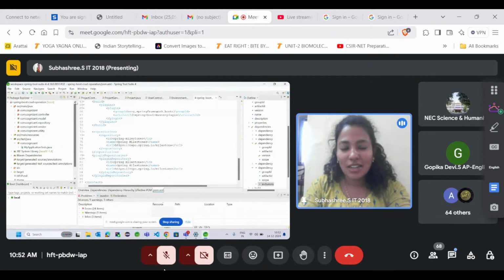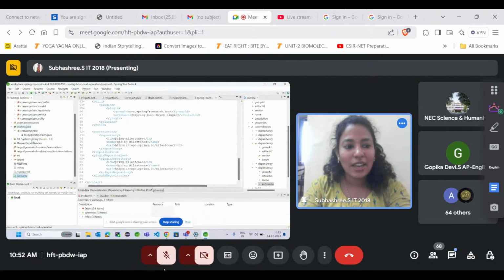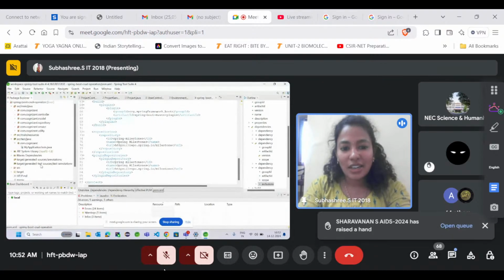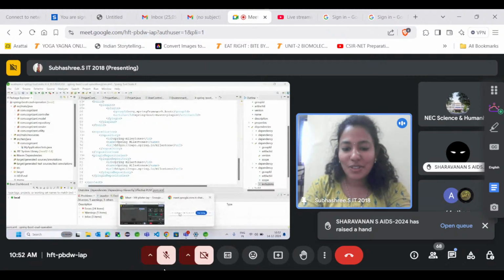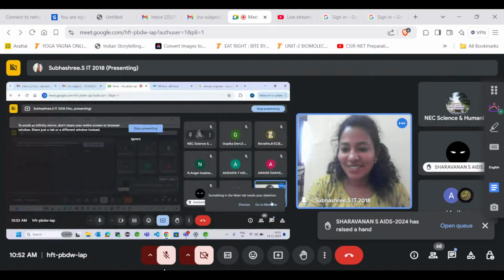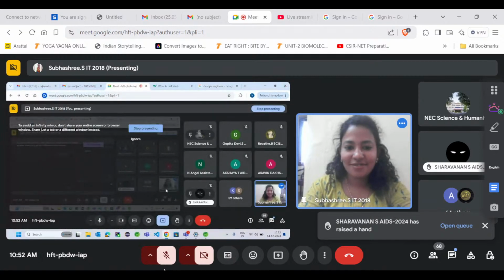I mentioned that I did one development, and this is my first development from two years ago. So this is how a project should be: a main Java framework and the testing part, and it holds a pom.xml. And here I used the H2 database, so it will be held there. So I just want to show you people. I hope you all got it.